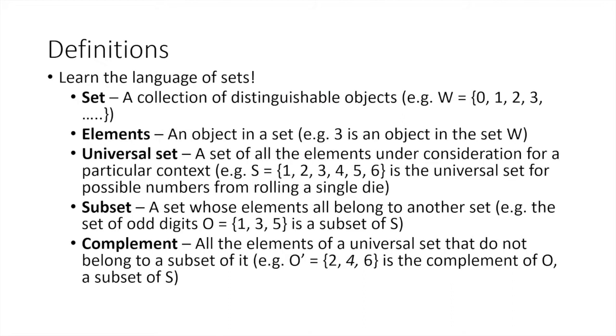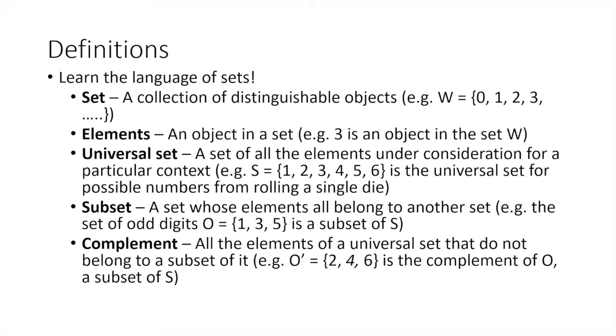So before we get going on the mathematics, we have to understand the language that we use to describe the idea of set notation. So here are 5 of the most common words that we're going to use today. However, there will be some other words that we bring up over the course of the lesson. Set, by definition, is just a collection of distinguishable objects.